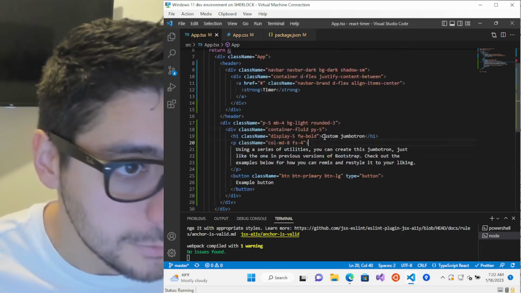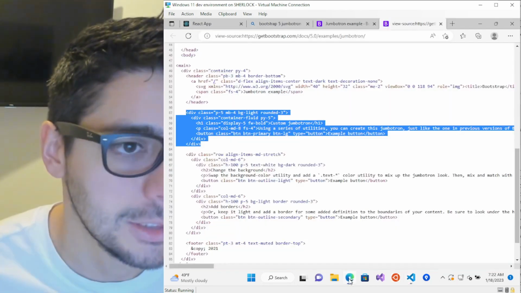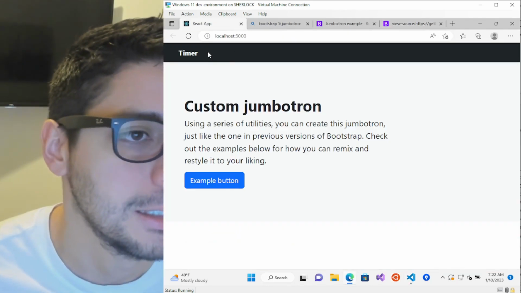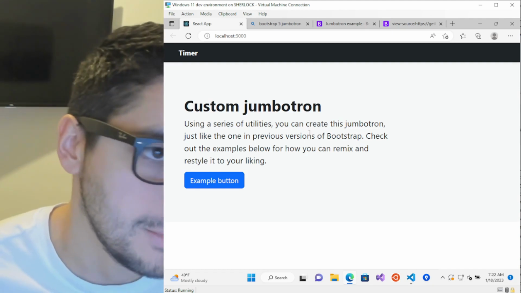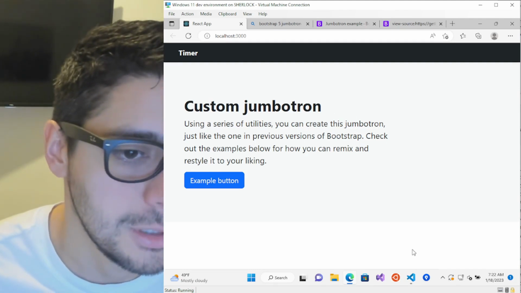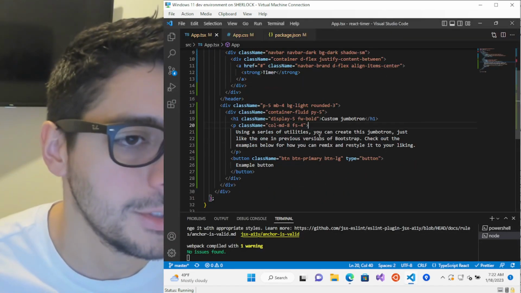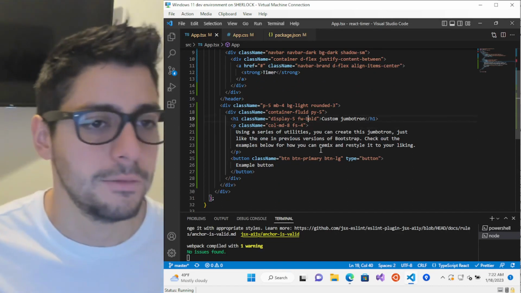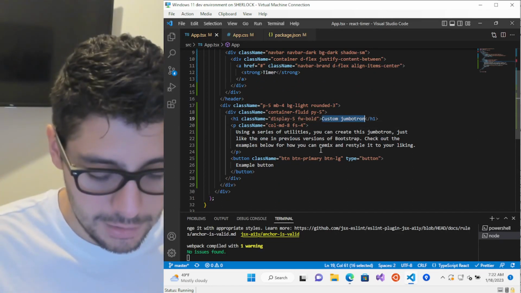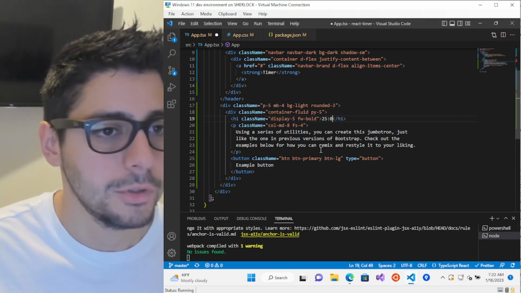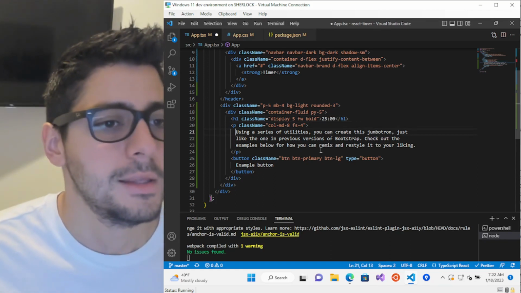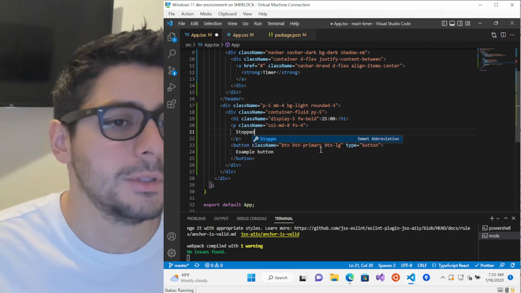So let's go ahead and see what this looks like. Perfect. This is a custom Jumbotron. Now what we're gonna do is, instead of this, we're gonna have our timer, a little Pomodoro timer. This is going to say stopped.